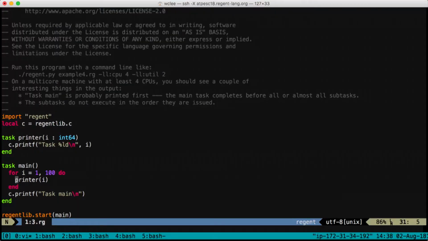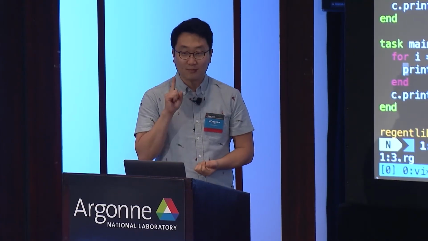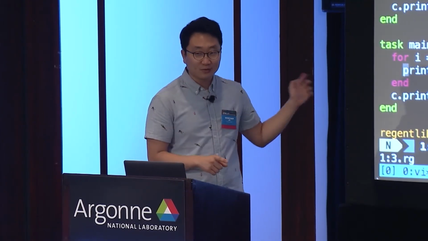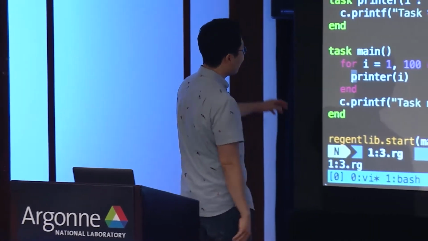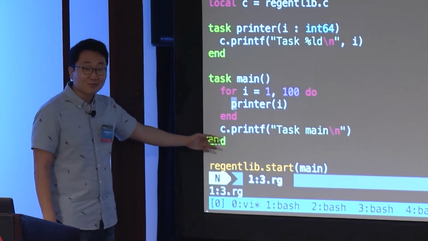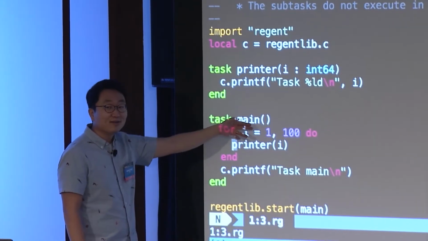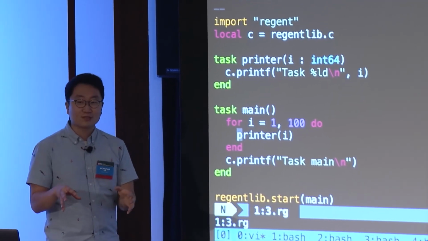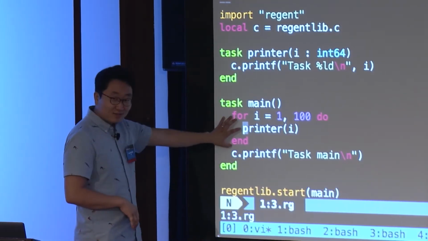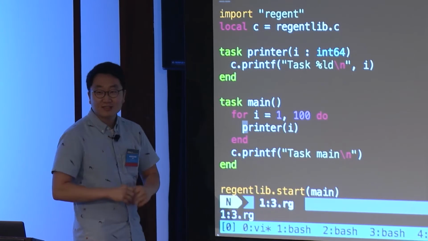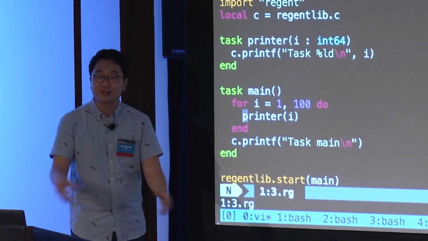Or maybe I'm misunderstanding. So actually that depends on how many processors you actually have in the system. So for example, if you have only one processor and you do this, then what will happen in the underlying runtime system is that once the runtime finishes the main task, it will go to each of the printer tasks and print out the value, right? But if you have two processors, what will happen is that this main task will push all those independent printer tasks to both of the processors.